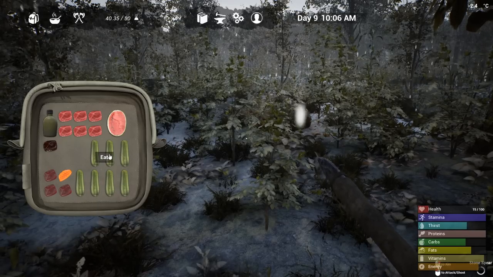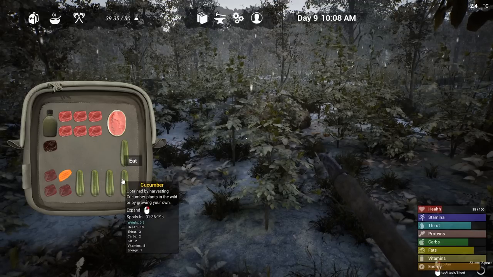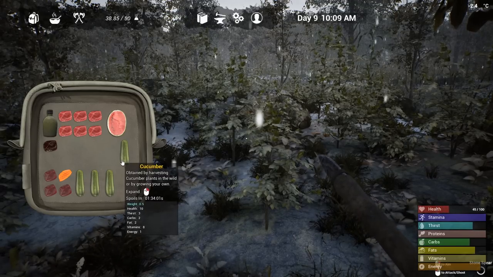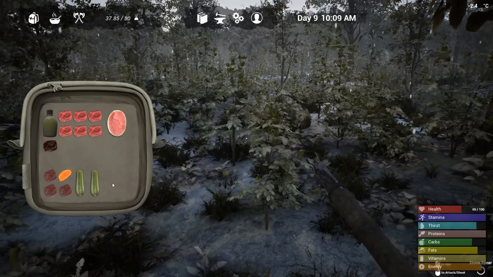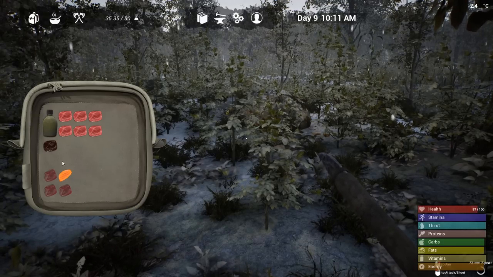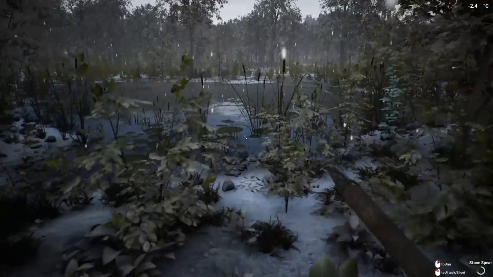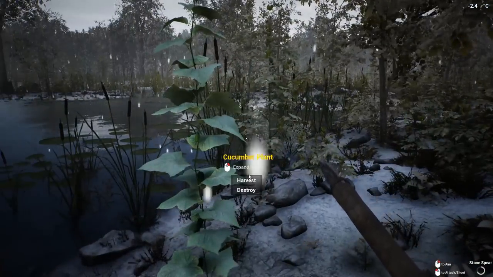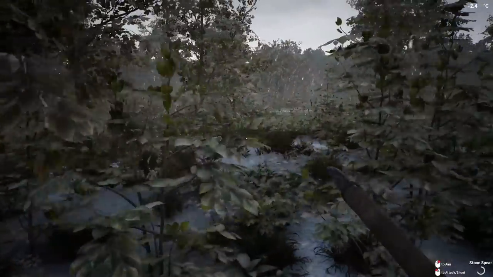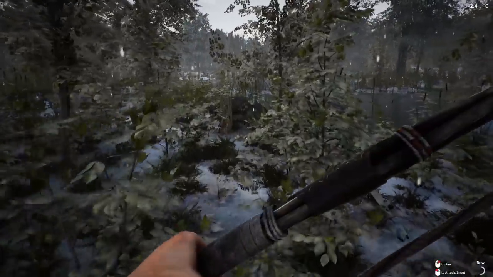Eat. Eat. Come on, eat, bro. I wish there was an easier way to eat. Eat everything, dude. Eat everything. Oh, here we go. We got some more right here. Beautiful. Alright, I think we're going back to the bow.